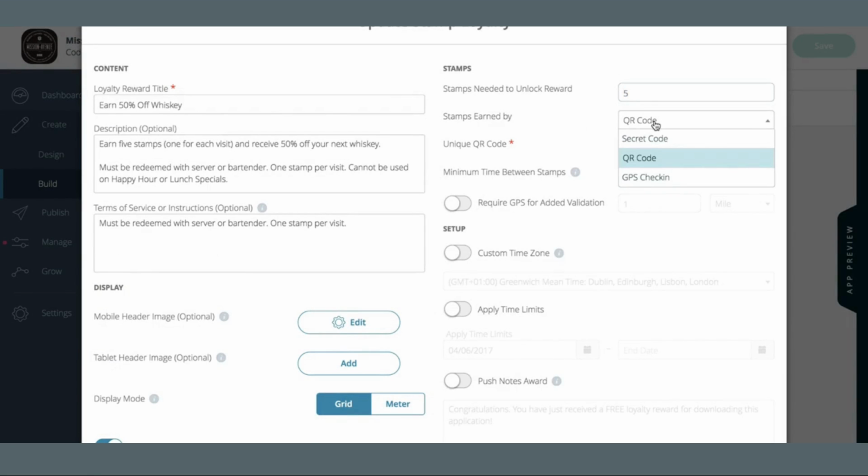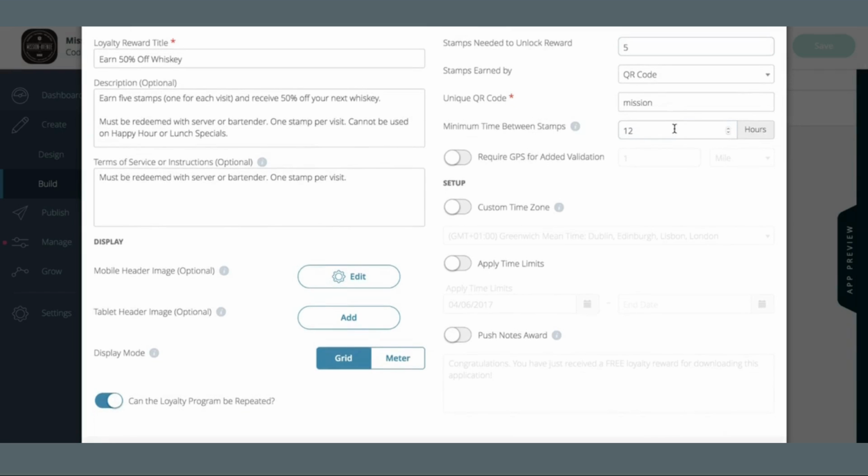You can select how they're chosen. So in this case, we did the QR code. In other words, the customer would actually open up their phone. When they try to stamp it, they'll be presented with the camera in their phone, and then the server would actually show them a QR code that was specifically printed out by you or the business owner. As the customer scans that code, that's how they get rewarded with the actual stamp.